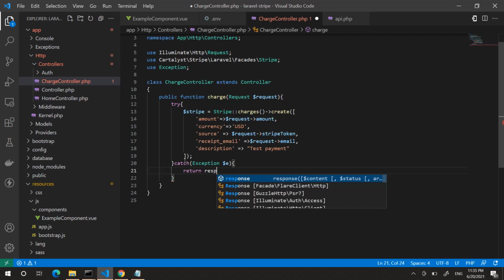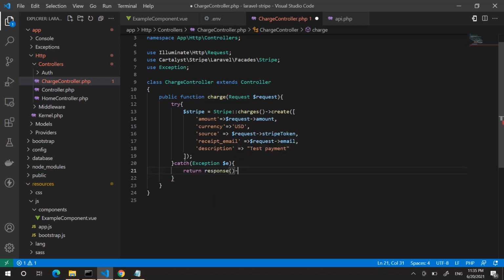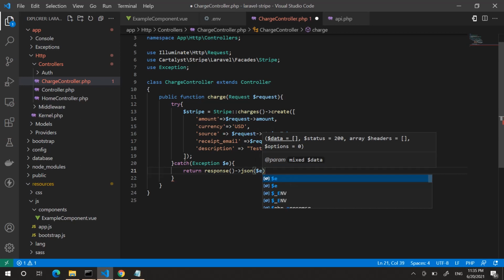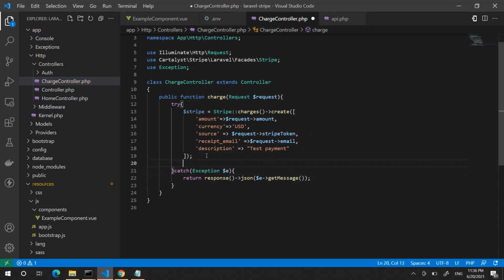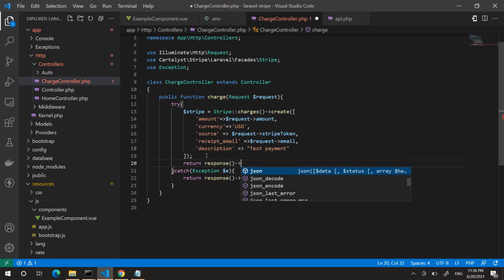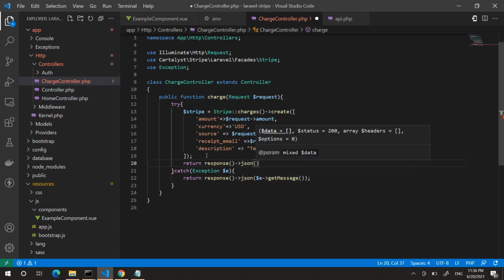Return response as JSON, get message. Okay, if it's okay, I can return a message. Return response JSON. We can pass it this stripe.